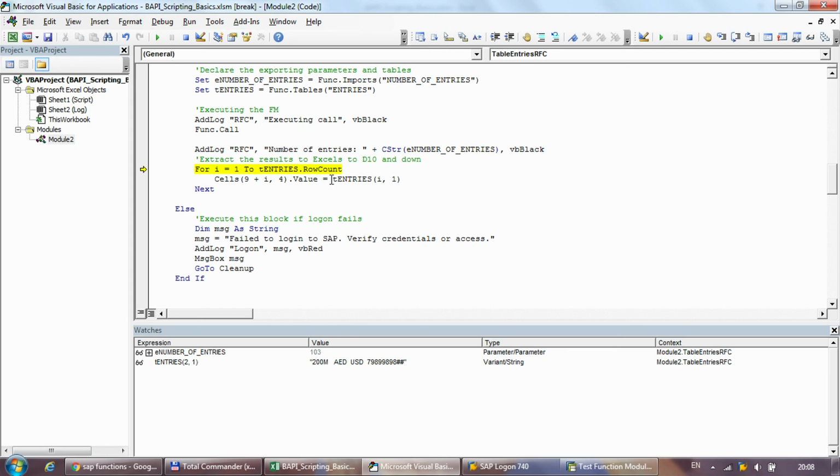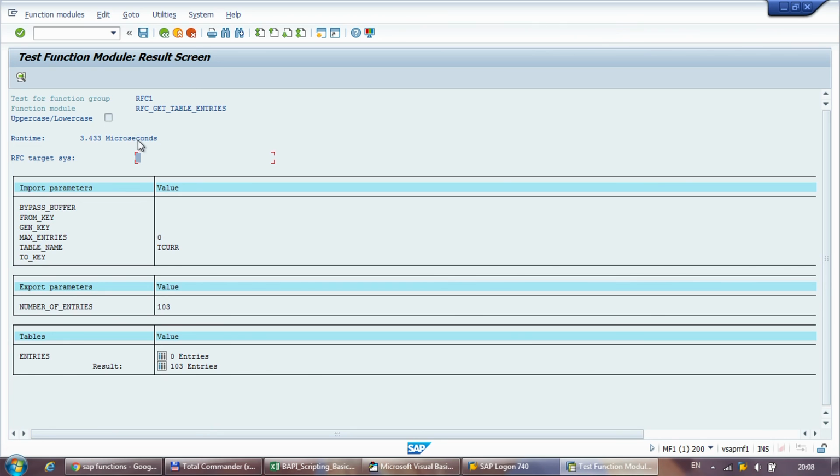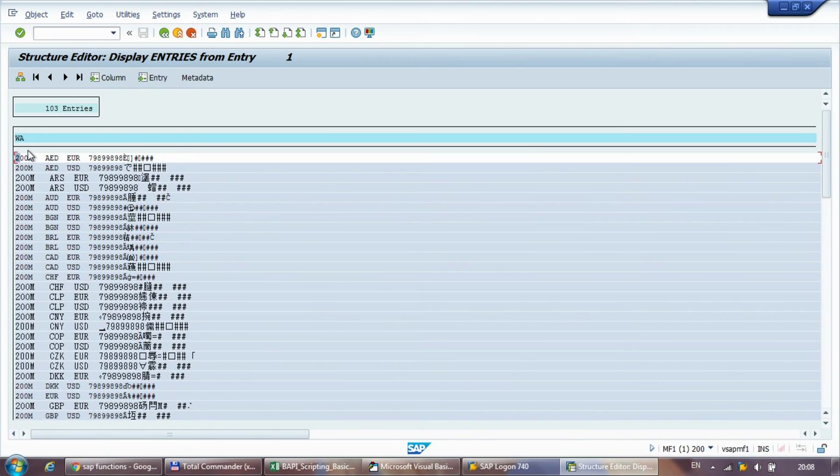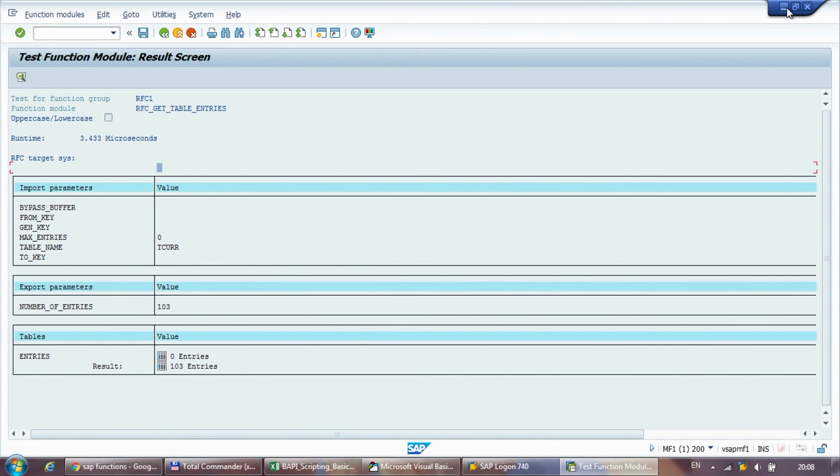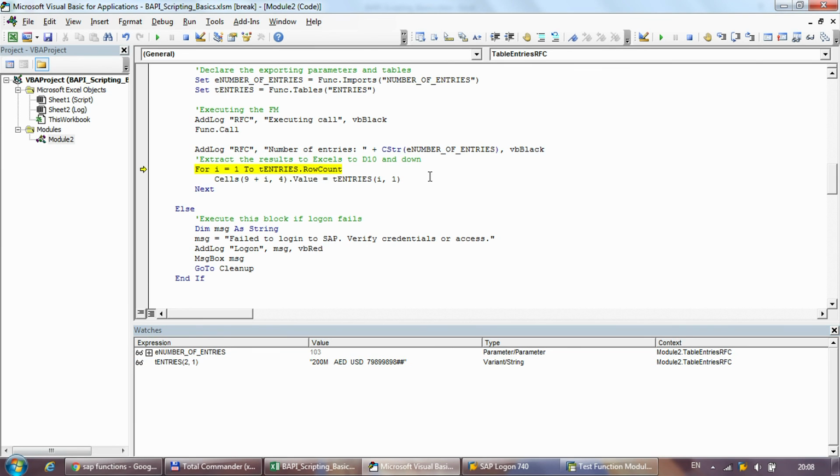Even if for some reason you know that you're supposed to have this entry somewhere in the table, but you can't find it or you don't know how to reference it, you can just put a breakpoint and try the different options in debugging. That's what I do most of the time. And if you have some structures which you don't really understand, you can use the debugging. But that's unlikely, because you can always come back to SE37, do a test run, and see all the structures and field names and everything. So that's also a good way to figure out how you need to write your code.